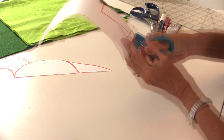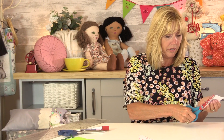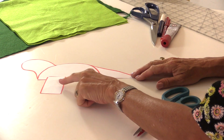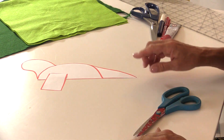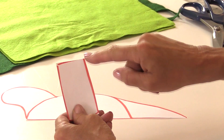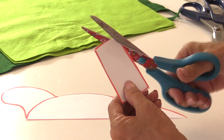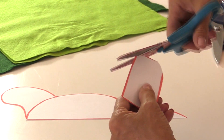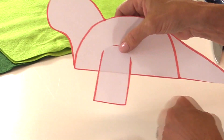Your dinosaur could have a really big long neck or a very short neck, and you could make his tail really long or keep it really short. That's the dinosaur body. Then I'm going to draw some dinosaur legs using the same piece of paper — I'll draw a rectangle for a leg and we'll see how that looks. Where it's got corners at the top, I'm going to cut those round just at the top, so that the top of the leg is round when it goes onto the body.